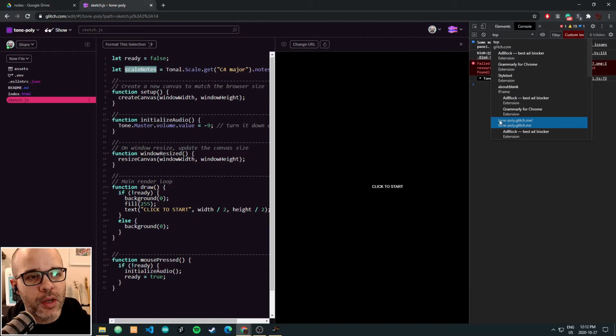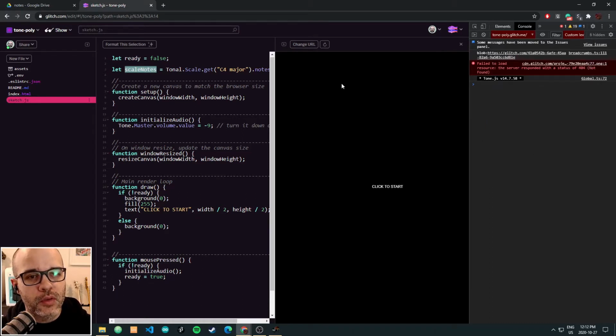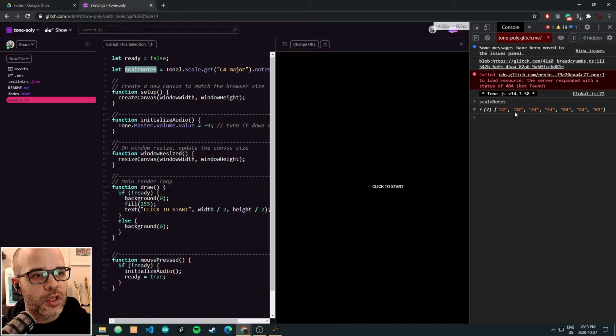So here, this is the name of my sketch, tonepoly.glitch.me. And by doing so, now we're using the console for this canvas element here. Which means we can look at our objects, right, and we can print them out. For example, this is the scale notes that we just generated. I'm going to make this a little bit bigger.